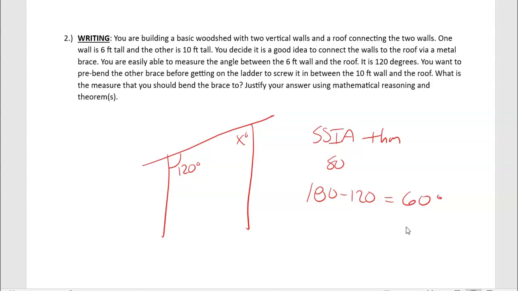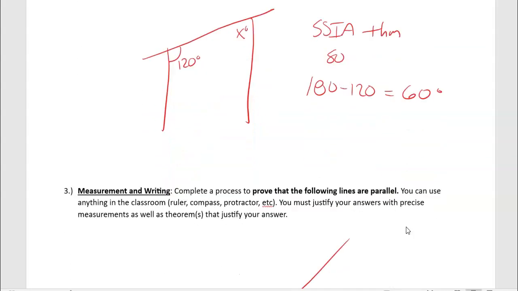When you look at this, you see the 2 vertical walls. Those are going to be parallel. And what's beautiful here is we know that when we have parallel lines being intersected by a transversal, you end up with special types of angles. In this case, when you draw it, you can see those special types of angles are SSIAs. So the SSIA theorem would tell you that you are going to have 60 degrees left. Okay, so your answer would be 60 degrees because of the same side interior angles. I said theorem. I think we actually say postulate, but that's the reasoning behind that one.